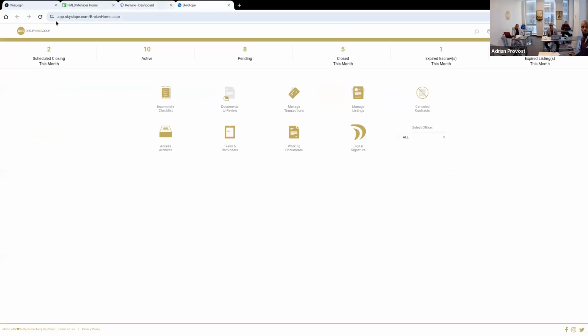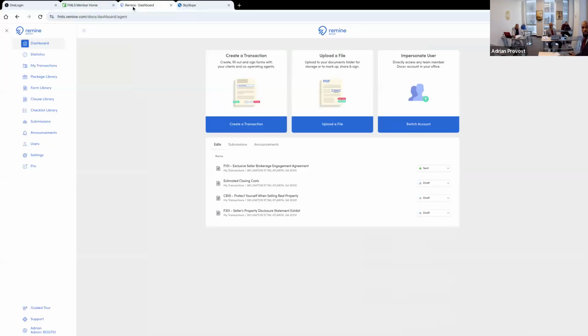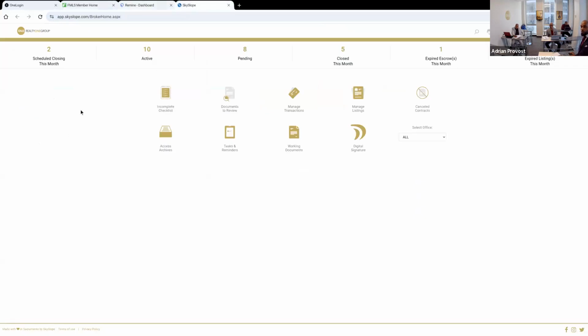All right, and so what we're going to do is, before we start to complete the documents, I want you guys to see the main area of where it's going to live, right, which is SkySlope. So Remind Docs Plus and Transaction Desk is going to be for you to complete the document, to negotiate with, and you store that there forever. There's no reason for you to delete those, right? So every client that you're working with, every deal that you're working on, you want to keep all of that. Anything that your client signs, you want to have, even if it's not executed, you want to have possession of that, right? Inside of either Remind Docs Plus or Transaction Desk.